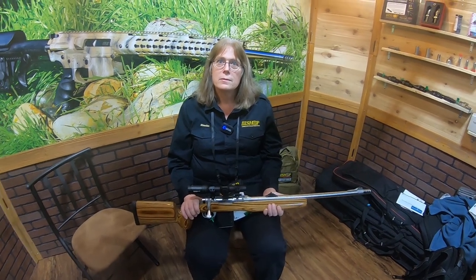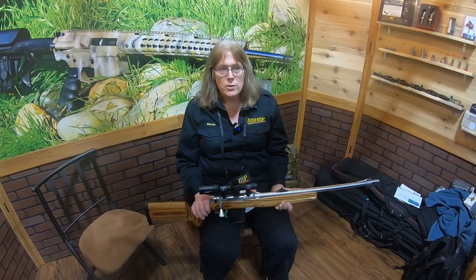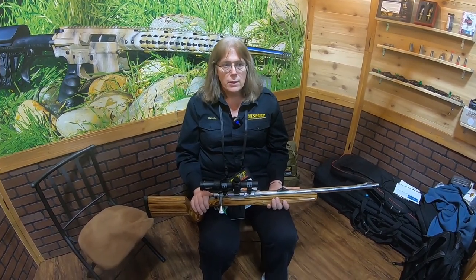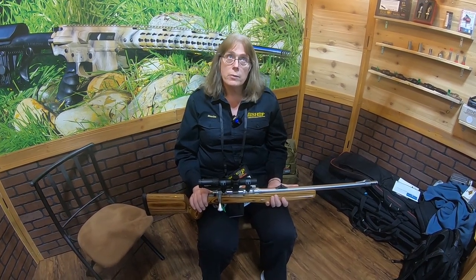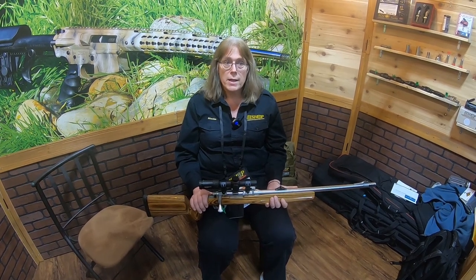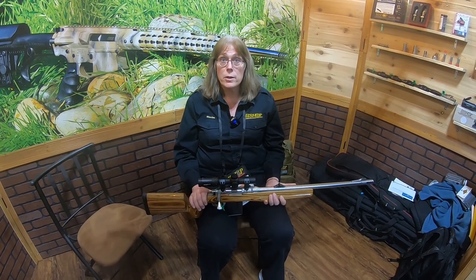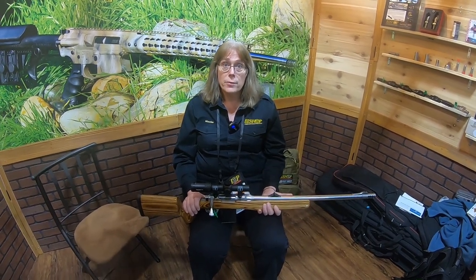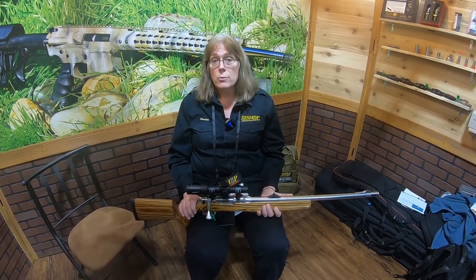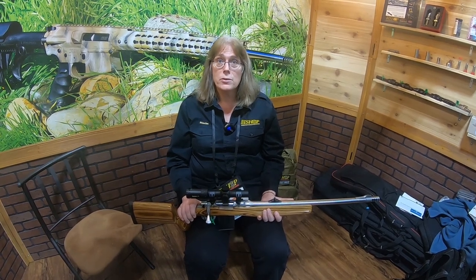Now, if you don't want to reload, do you all sell this ammunition for it? Yes, we do. And we're talking to another company about doing an additional bullet. We actually have 5 different types of projectiles. We have a .350 for deer, jacketed hollow point. We have a jacketed hollow point 390, which you were shooting at the range, that you were able to reach out at 1,000 yards. And then we have a round nose jacketed hollow point for dangerous game, for deep penetration. And we currently have a 390 copper made by Cutting Edge. The 390 copper, we've tested it against 3 concrete cinder blocks, and it blows right through.